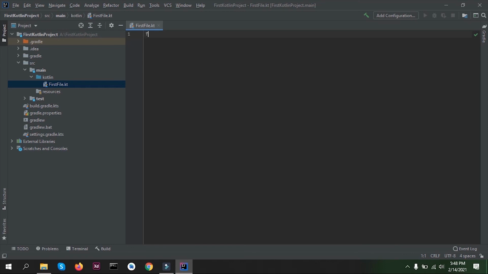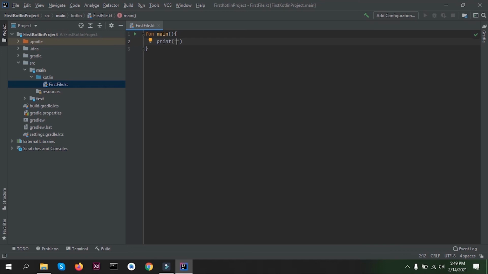So let me create a function, the main method, and inside which we'll just print. You can also write println, print line, as well. I'm just gonna go with print, inside which we'll write hello world.